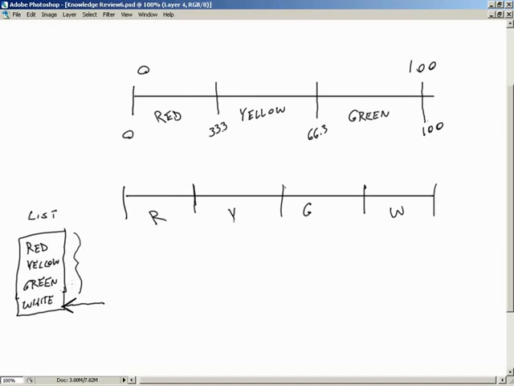Because of that, you can't use an if statement where you say, if health is greater than 66, then the color is equal to green. If health is greater than 33, it's going to be yellow, else if, you see what I'm saying? You can't do that. So you're going to have to think logically here and figure out numerically how you can work with the health number in such a way that you can basically pull an index result.